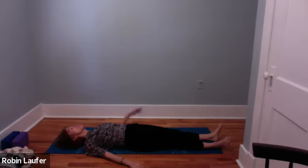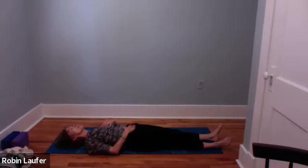Integrating those leg stretches. So you can bring one hand to your heart, one hand to your belly, and just breathe right into the hand that's on the belly, all the way up to the hand that's on the heart, to your clavicles. And slowly exhale. Just relax your whole body, your jaw, shoulders. See if you can bring the breath into the back of your lungs, the back body. Expand. Good.